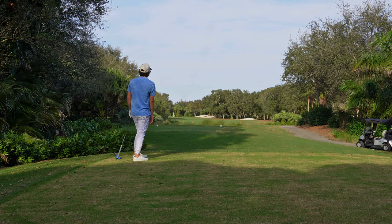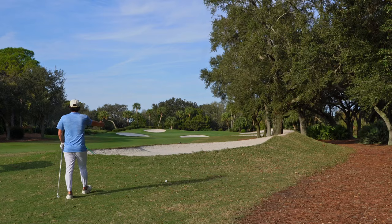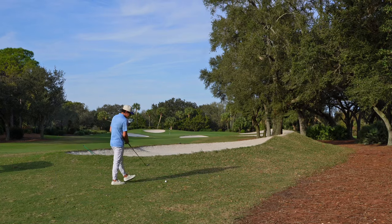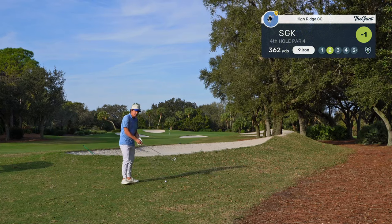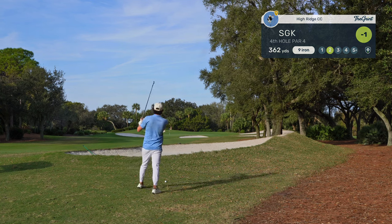Just catch a piece. Don't go in the trap. Be short. Okay, we're short. We just missed the bunker to the right. That's why I was just not gonna take a driver. You just don't need it. Right now we got about like 140. I got a smooth, smooth 9-iron.